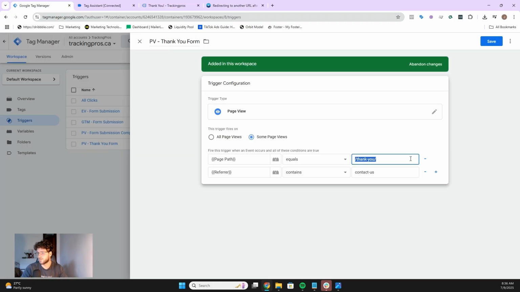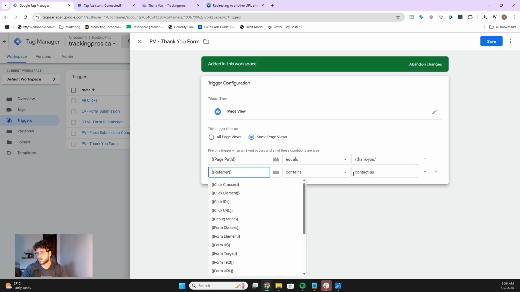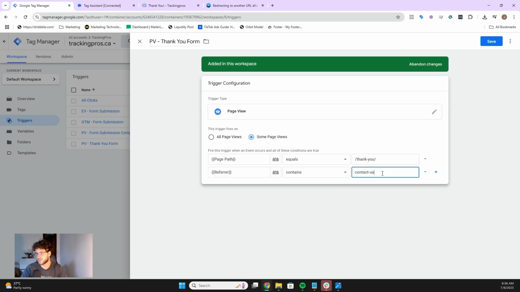And so you'll definitely want to test that. So preview and test this to make sure that it works for you and that the refer is accurate. But that is one way to possibly distinguish if you don't have access to the back end to set up more thank you pages, or you don't want to create a bunch of pages and you have a lot of forms. That's a good way to do it.